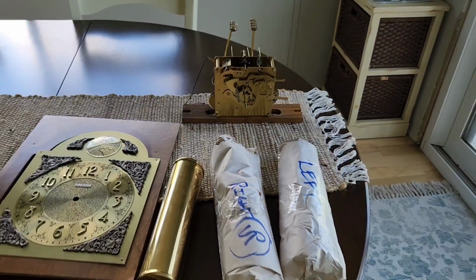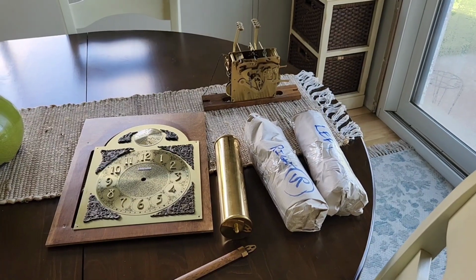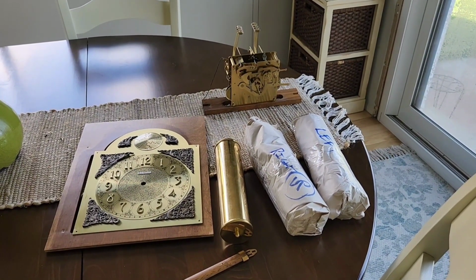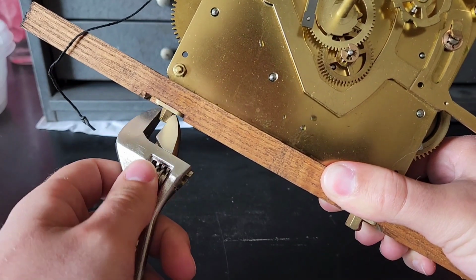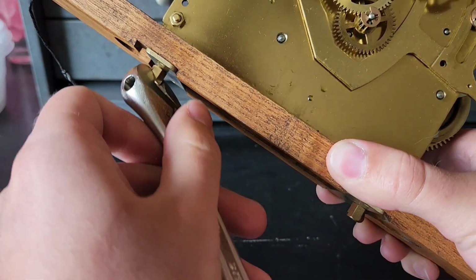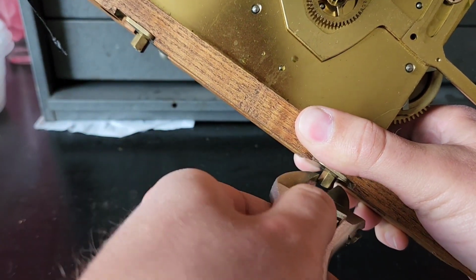But anyway, we will get this movement up in the workshop. The reason it's down here in the dining room was so that I didn't have to lug it upstairs. So we'll get it up to the workshop and we'll get working on it, get it all put back together and running nicely. First thing that needs to come off here is this seat board. It's pretty typical, just held in by 2 little lugs and 2 square washers. Those just come off just like this.